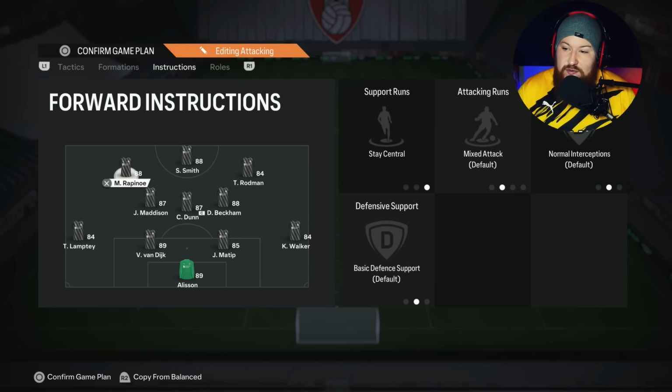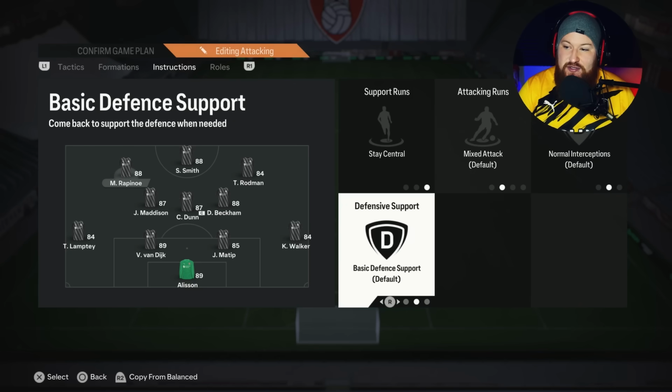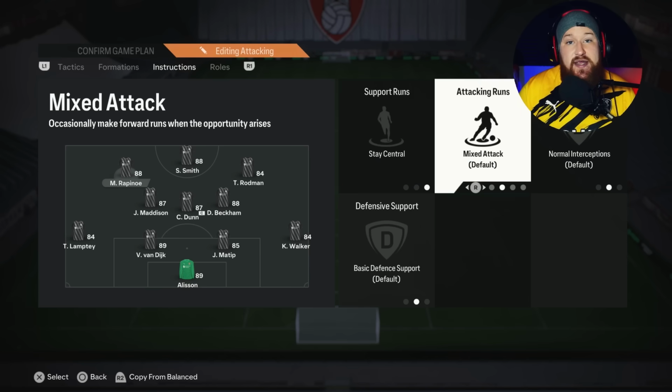The left centre forward wants to be on stay central, mixed attack, normal interceptions, and basic defence support. Essentially, they will operate on the left wing, and then when we get into the final third, they will cut themselves centrally and show for passes so they can do some finesse shots outside the box, and where appropriate, they will still make the occasional run in behinds using the mixed attack instruction.